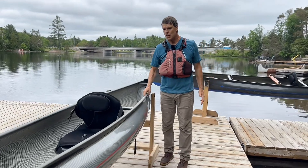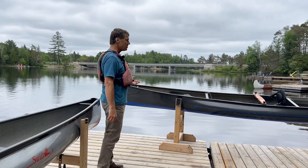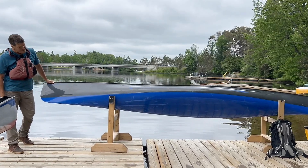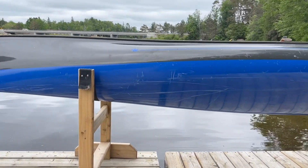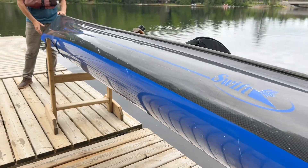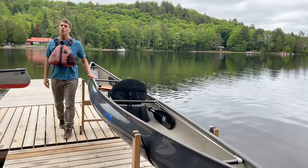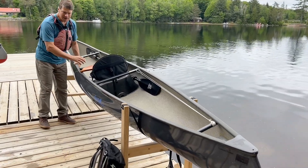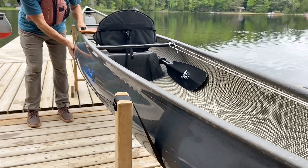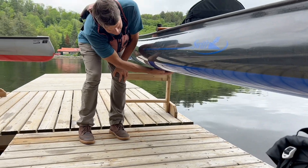This is a newer version, so let me show you a war veteran — my personal boat, another Cruiser 16-8. It's got lots of scratches on the bottom. I've paddled it a ton and intentionally push over rocks to test the durability of our laminates. This particular one is a carbon fusion with carbon Innegra on the inside and black carbon on the outside. You can also get it with a carbon Innegra top. This one has the sea blue bottom, which is very distinctive looking.